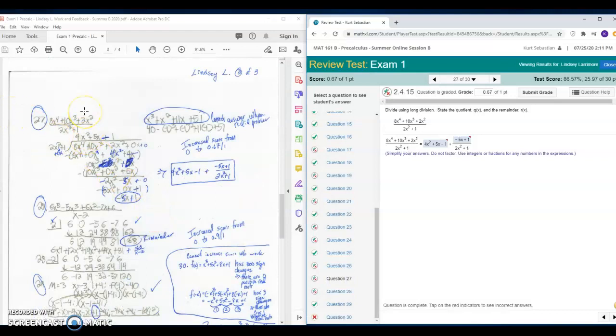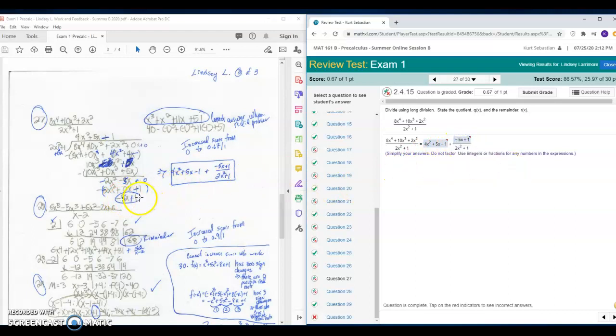All right, let's see, 27. 27 was long division. You really had the process down right. You should have put a placeholder in here. You should have written this as 2x squared plus 0x plus 1, but I could see that you were keeping that along as you went. You just had some algebraic errors here. So just take a look at it, maybe work that problem again and make sure. And then this last piece is the remainder. You can't forget to include the remainder.